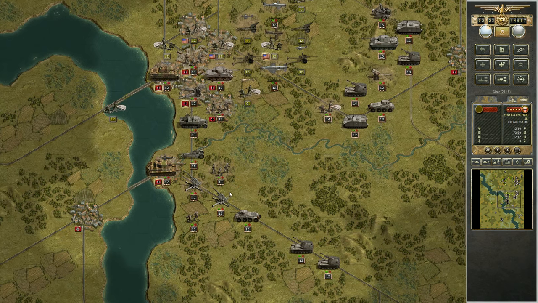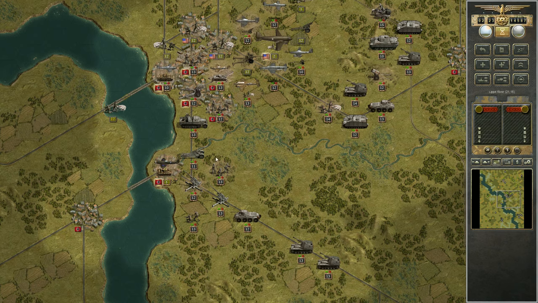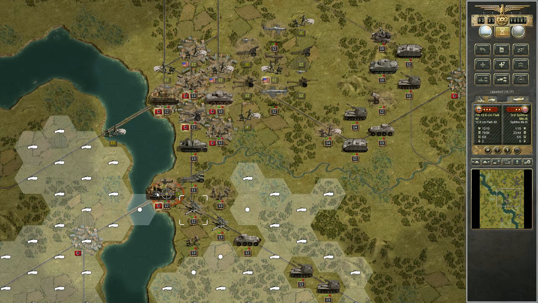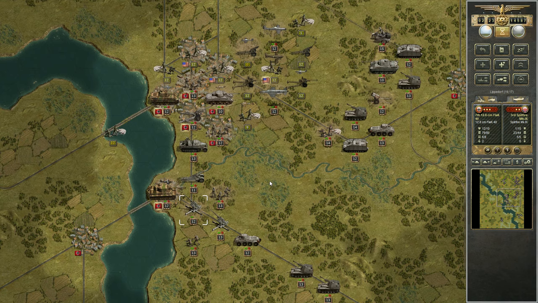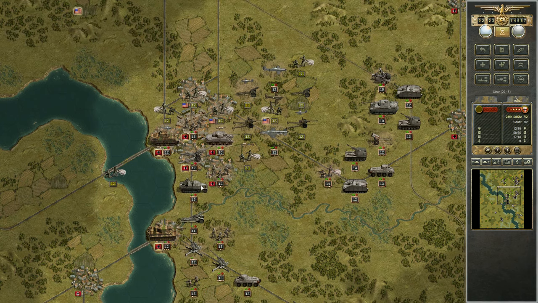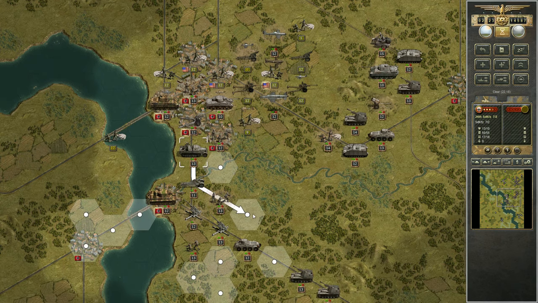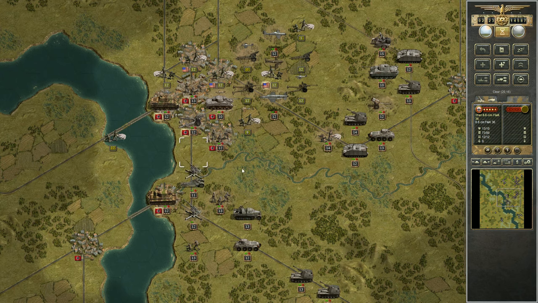Let's first see over here. Okay, over here we have, are there any enemy? Okay, only this fighter. Could maybe move this anti-air. Move this flak in.